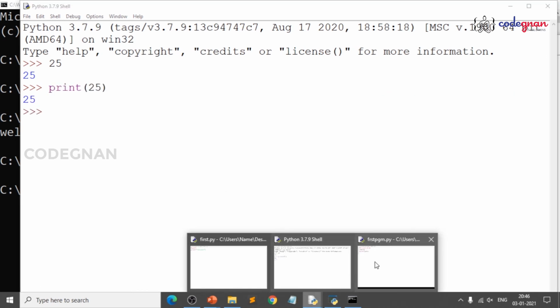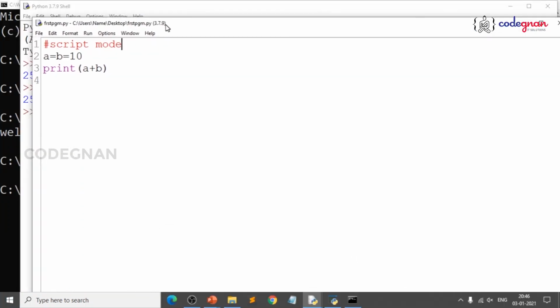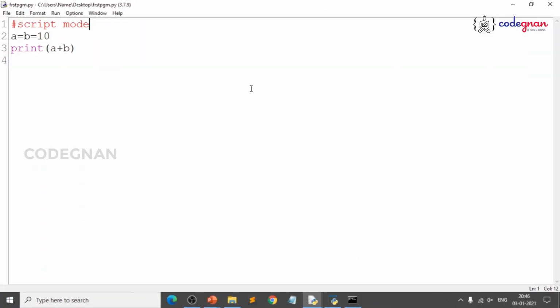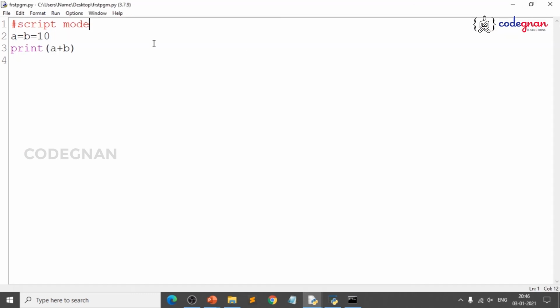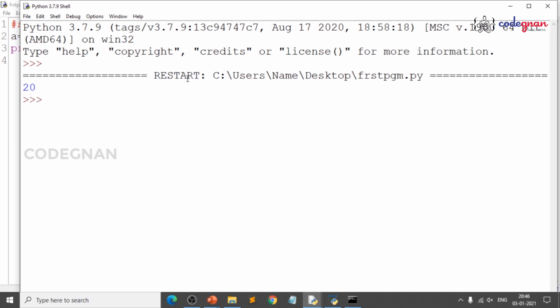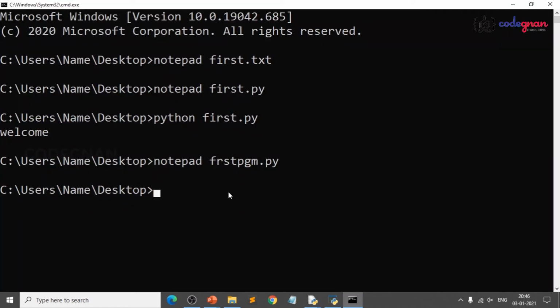Now there you go, you have written the program here, you have the numbers here. How do you execute that? Two ways. You click on run, function F5, you get the result here, 20. This is one way. Remember, once again, click on run module, you get the result here, because you see this is the file name where it is saved, the kernel is restarted, 10 plus 10 is 20. Or the other way is, go to command prompt, what is your shortcut? Python, what is your file name?